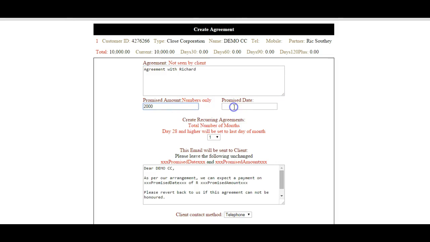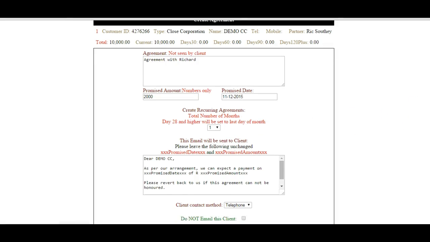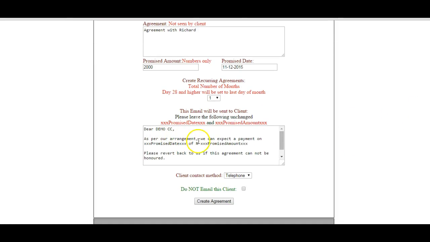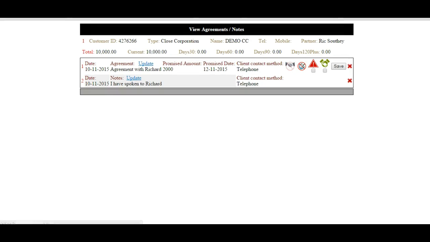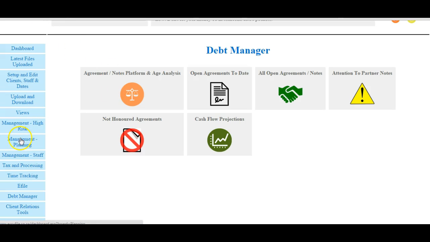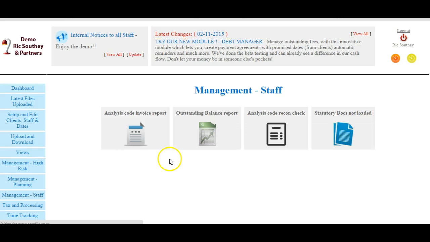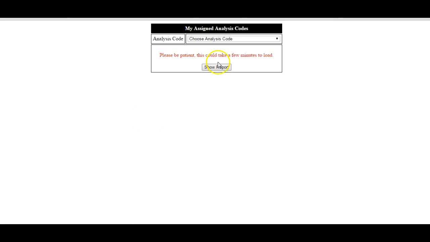Other useful modules include the sales analysis report. Sales are pulled directly from Sage, and then you can set it to display the invoice summary per analysis code. What is clever is that you can allocate who must see what, meaning that a staff member can be set to only view invoices allocated to him. Very useful if you use or are thinking to use the Sage sales analysis codes in your sales.